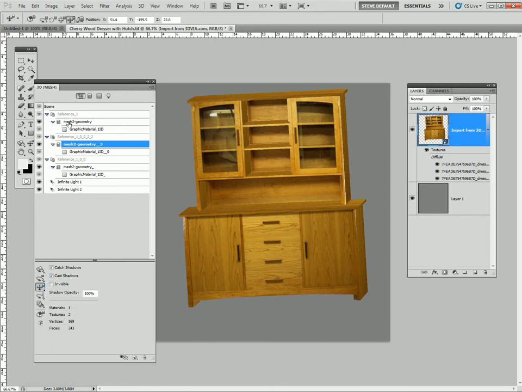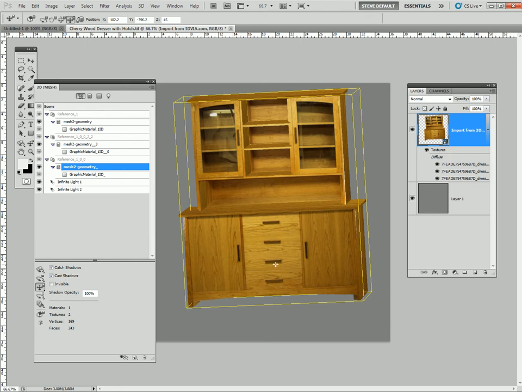But first we want to make sure we have the correct object selected. In your 3D mesh, we have each one listed. Reference 1, and they're all listed accordingly all the way to 3. So what we'll do is, let's select the very last one here. Go to the geometry, and take notice that as I mouse over this, we have this yellow outline over my object. I define that through my preferences.